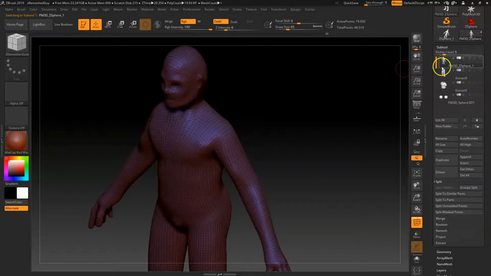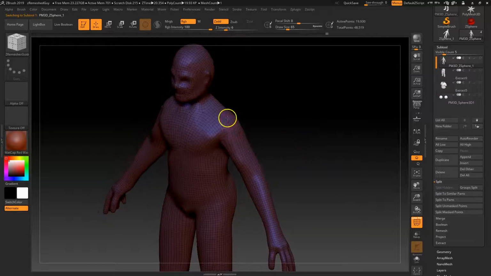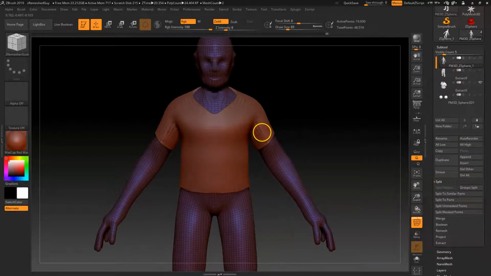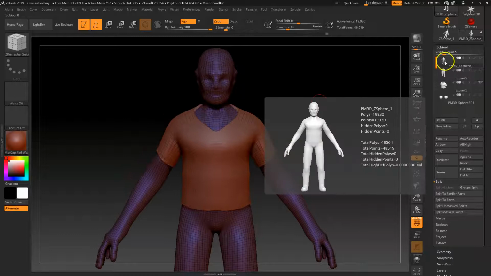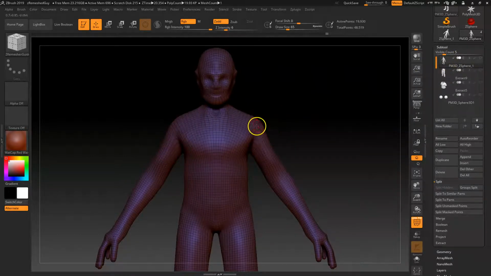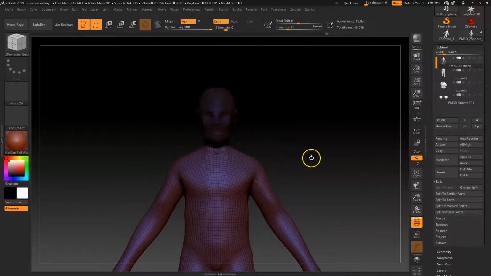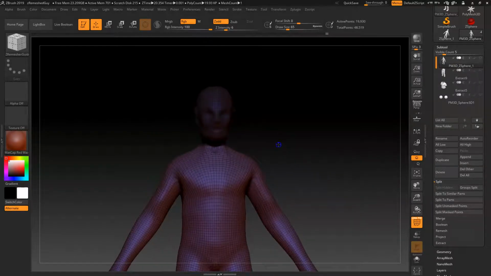But what you'll notice is I don't want the guy underneath either. So I'm going to turn this guy on, and I'm going to turn the shirt on. Okay. And while I still have the guy selected, I'm just going to go ahead and actually we'll do it like this. I got a better idea. Let's turn this back off. So what you're going to do is if I hold Control, click, and drag, that will mask a whole area, whatever I box in, okay?